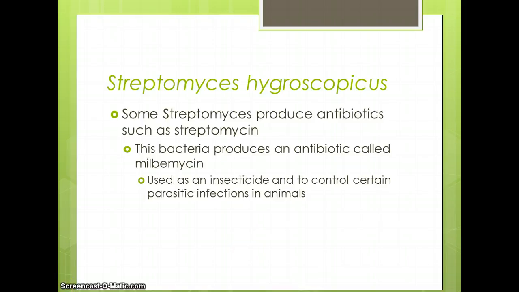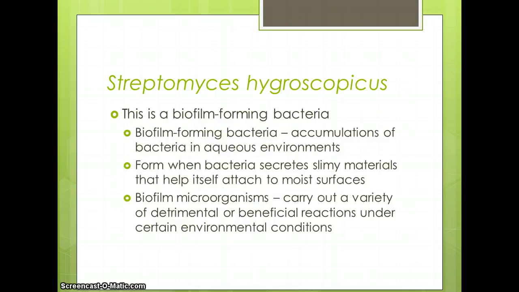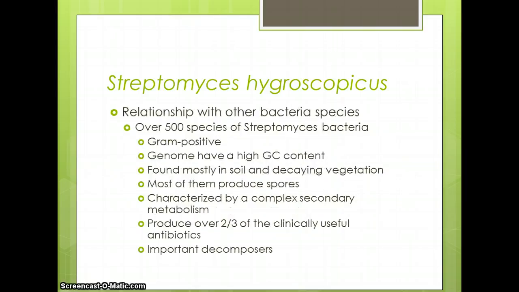This bacteria produces an antibiotic called milbemycin, and is used as an insecticide and to control certain parasitic infections in animals. This is also a biofilm-forming bacteria. A biofilm consists of accumulations of bacteria in aqueous environments. They form when bacteria secrete slimy materials that help them attach to moist surfaces. Biofilm microorganisms carry out a variety of detrimental or beneficial reactions under certain environmental conditions.